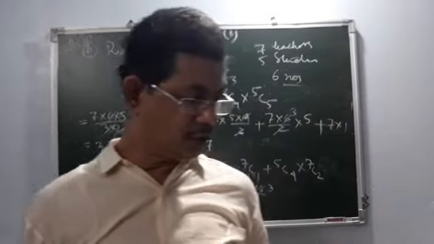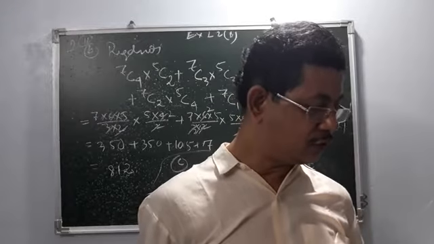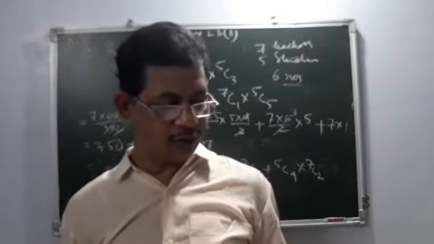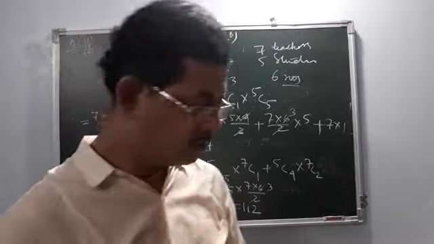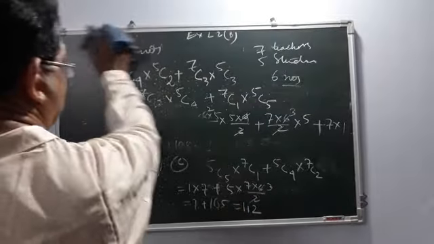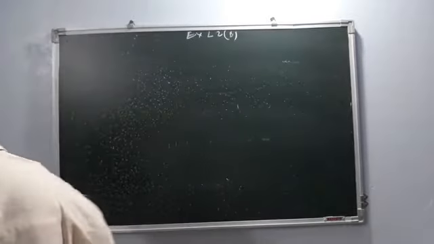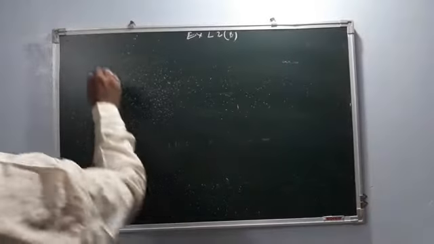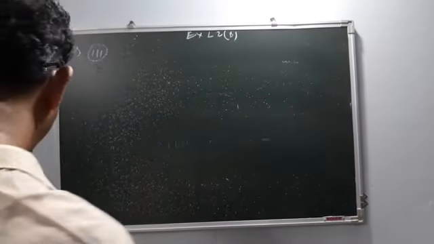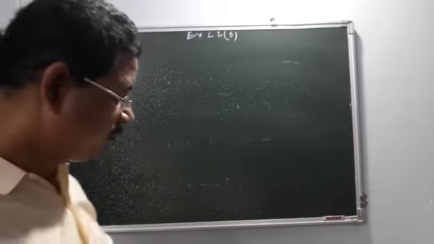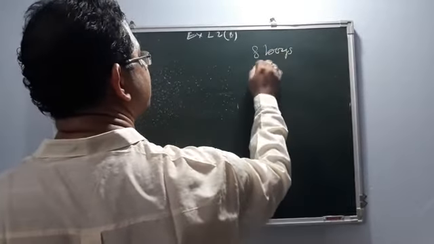And the last part is: a team of 8 players is to be selected out of 8 boys and 6 girls. If exclusion of a particular girl and inclusion of a particular boy is guaranteed, how many ways can we select if it contains 3 girls? So the last part of this question 9 is a little tricky, and you have to use your brain. Otherwise you cannot do this sum. So our last one, 9-3: 8 players to be selected, 8 boys and 6 girls.